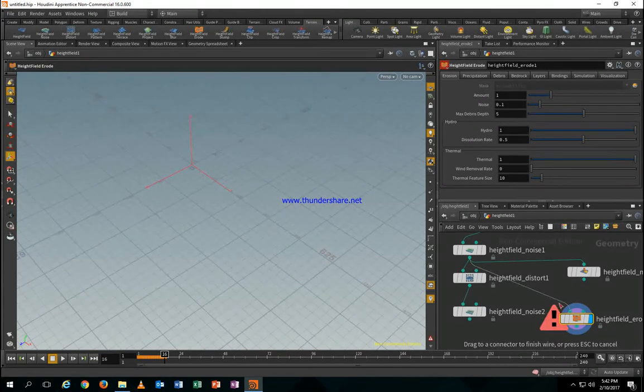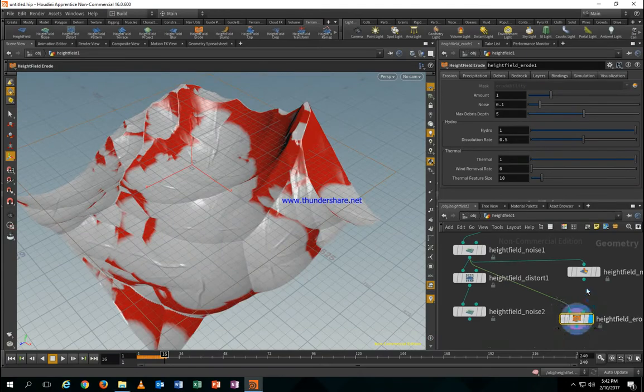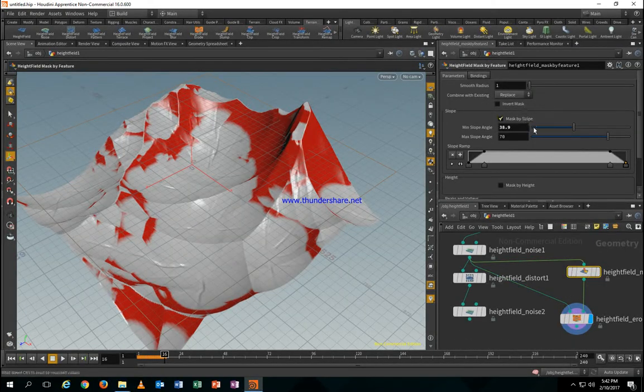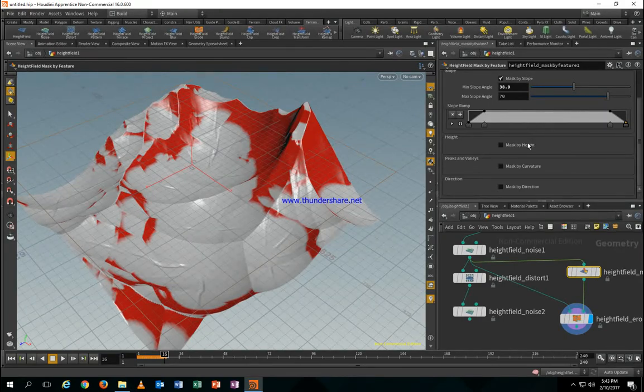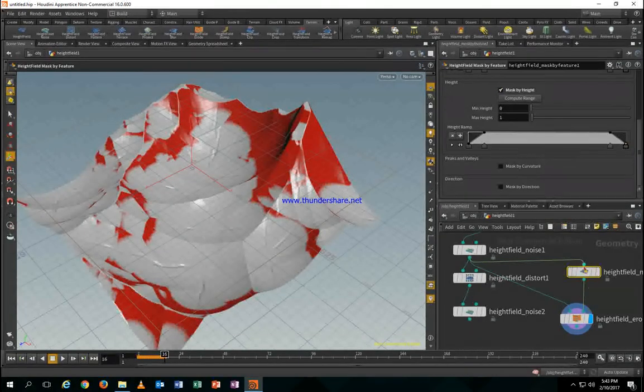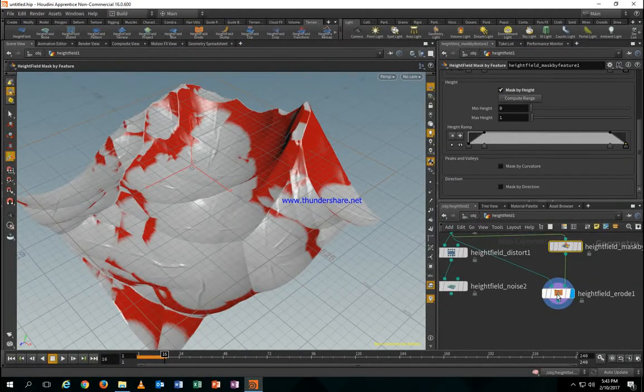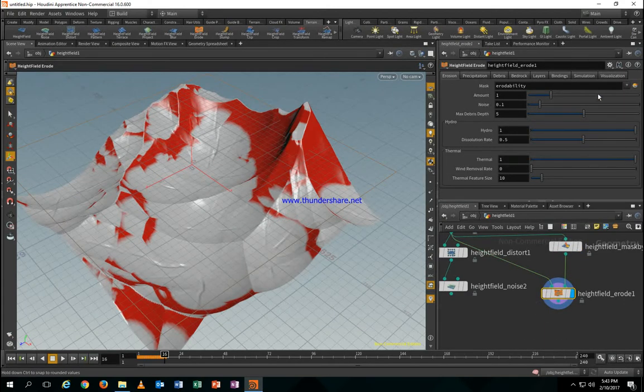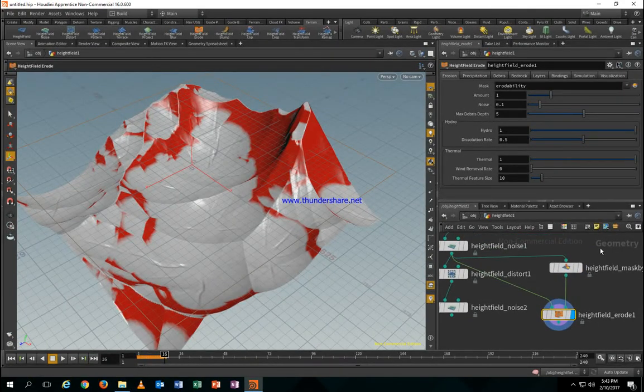So I get the erosion from here and mask from here, but that doesn't work. Maybe it works, but it's inverted here. Based on what? Okay, our mask is that one.